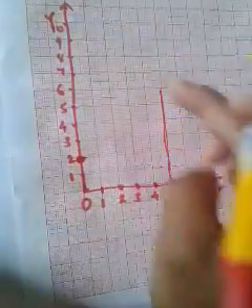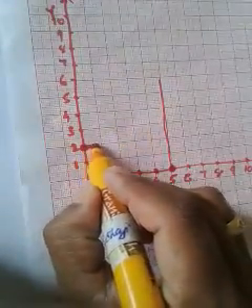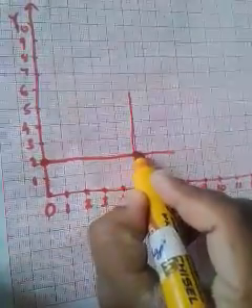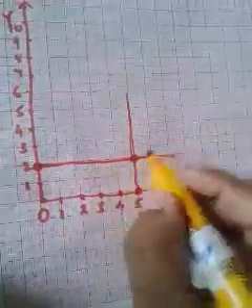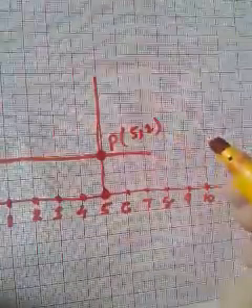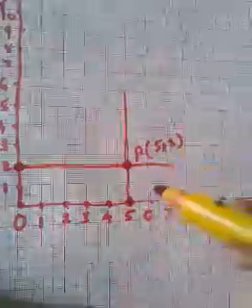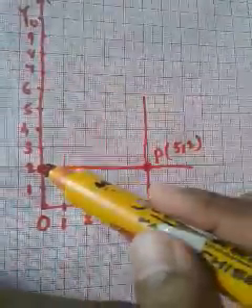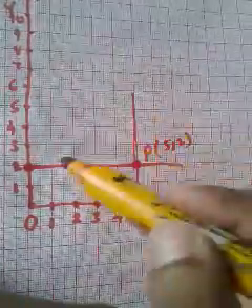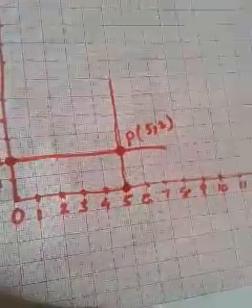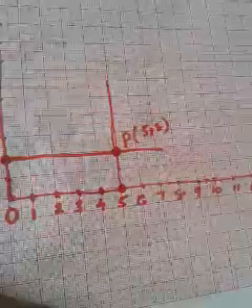This line is in the vertical direction and this line should be in the horizontal direction in this way. And the first line and the second line will meet at a point, no? That particular point is known as the location of the point P(5, 2). So this is the point P(5, 2). What does it mean? P(5, 2) stands for 5 you have chosen from the x-axis and 2 you have chosen from the y-axis. So where both lines intersect, that specific point is known as P(5, 2). That is the location of that point.